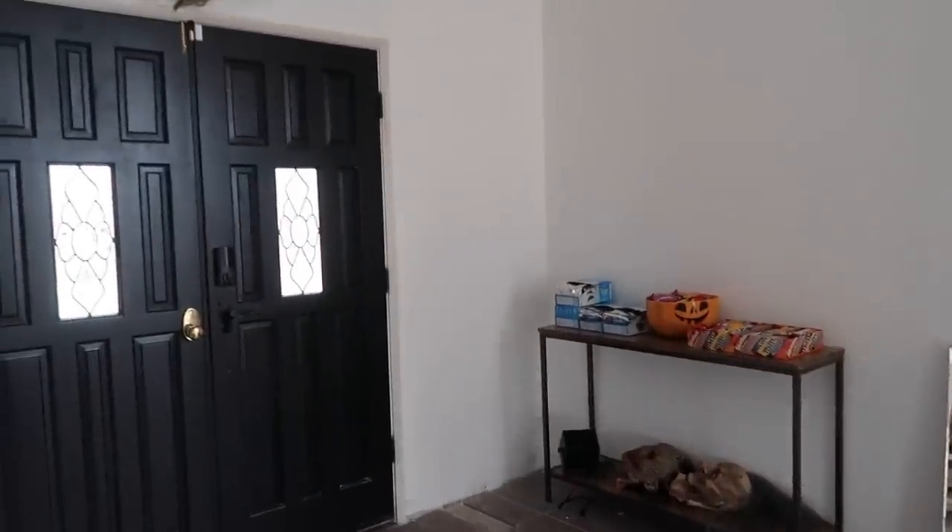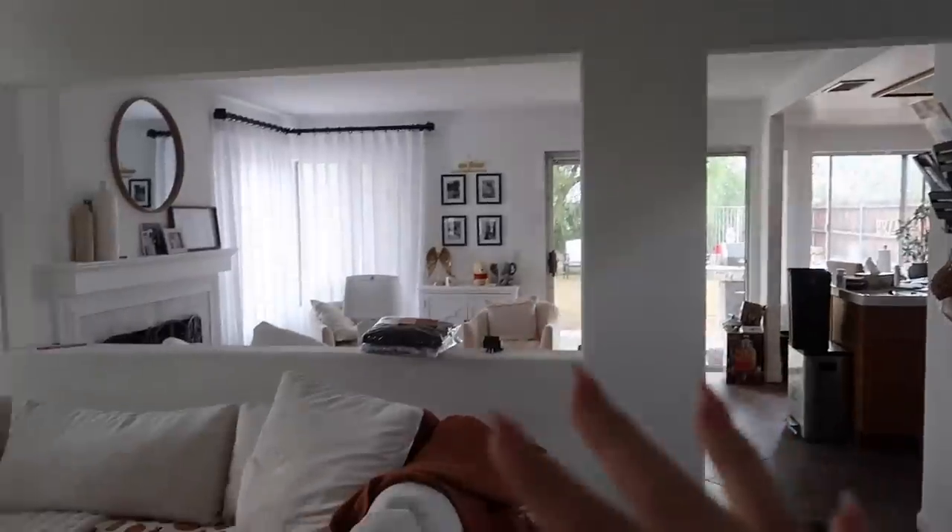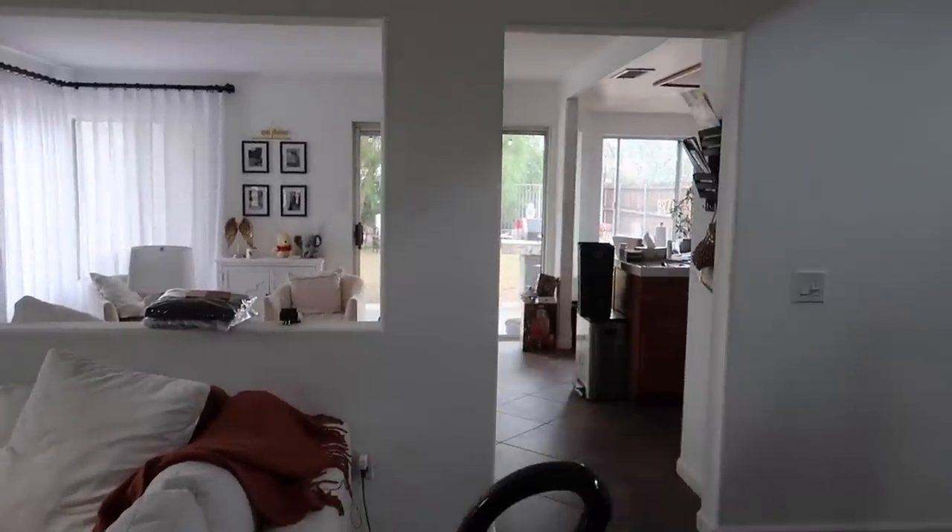We're gonna move the candy outside eventually because we want to give it out there. The other side is still dirty and we're still trying to clean up the kitchen and living room. I look absolutely crazy right now but I do want to do a cute little picture outside. I did a very natural makeup look — just concealer, bronzer, and blush, no foundation. I feel like I might be looking a little pale.